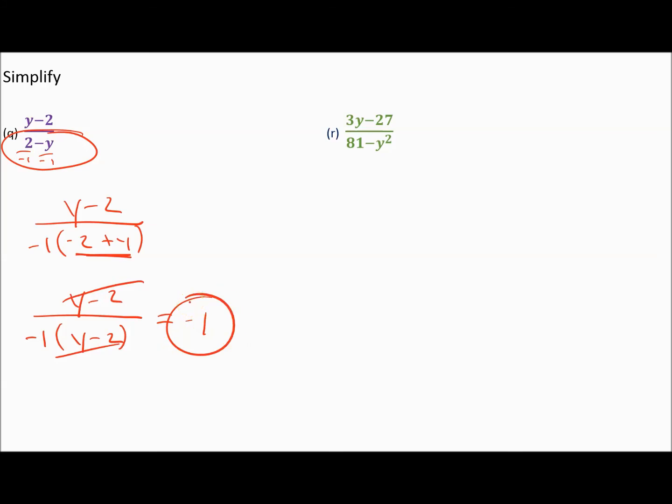Now here's what I don't want you to do every time. You do not have to do that every time. Whenever you're subtracting and the order's backwards, for one of them, you can cancel and the answer is going to be negative 1. The reason is because of what we did here. You can factor a negative 1 out of the top or the bottom, it doesn't matter, to get them to match. So notice now they match, and then you could cancel, but it leaves that negative 1.